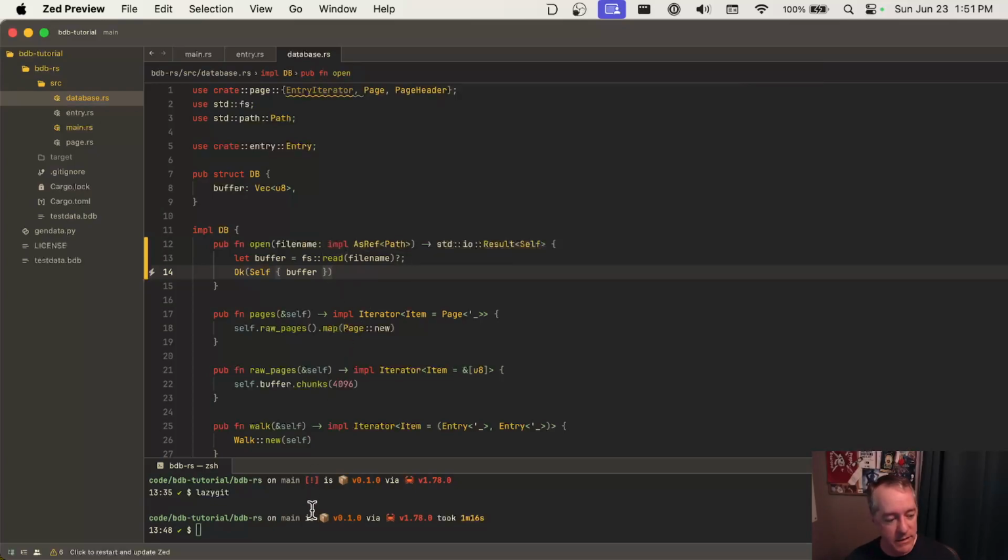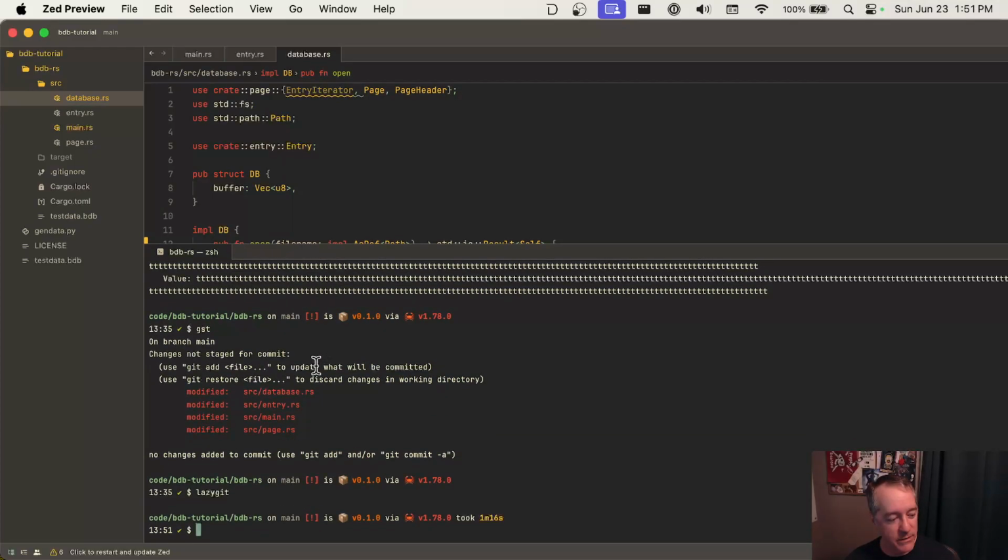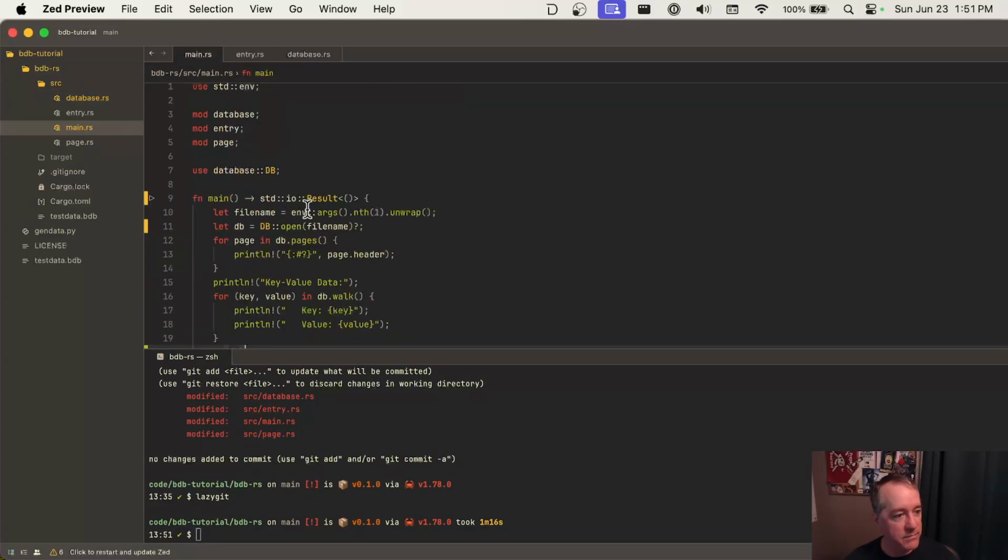In that one point earlier where I just did cargo run and didn't pass a file name, it blew up. So we could also do, instead of this unwrap, let's do expect, "please pass a database file name."